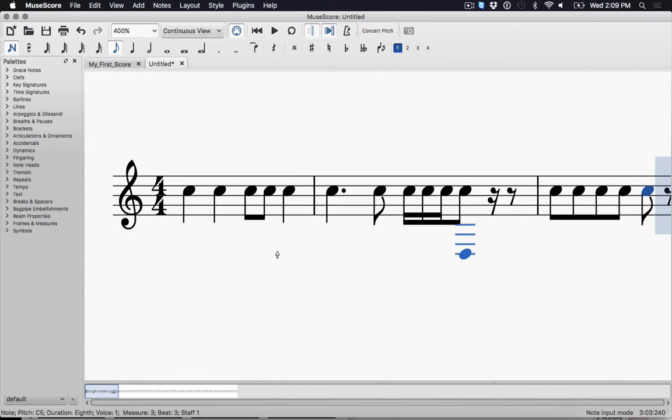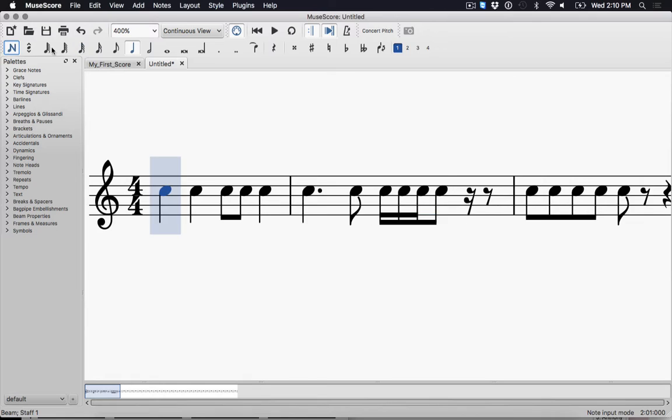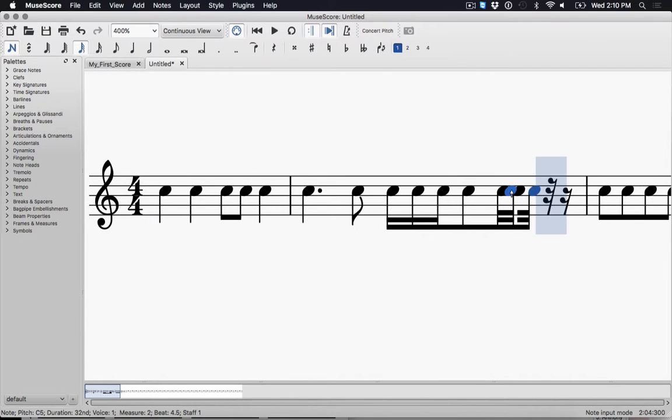So dots, when there's a dot on a note, it means it gets a little longer duration than it normally would if it didn't have the dot. So this gets some amount of time. This gets a little more amount of time because there's a dot on it. And then the more beams it has, so this has one beam, this has two beams, right? The more beams it has, the faster it goes. Here's something with three beams. So that's gonna go really fast. So the more beams it has, the faster it goes.